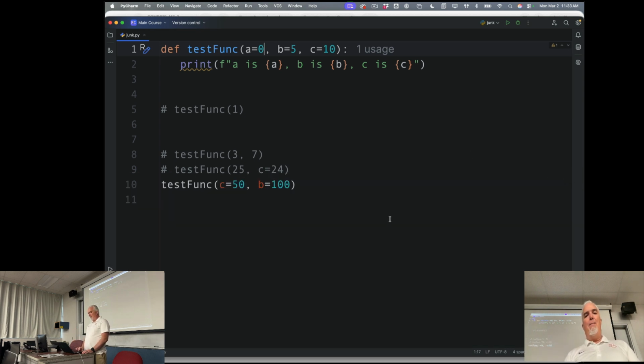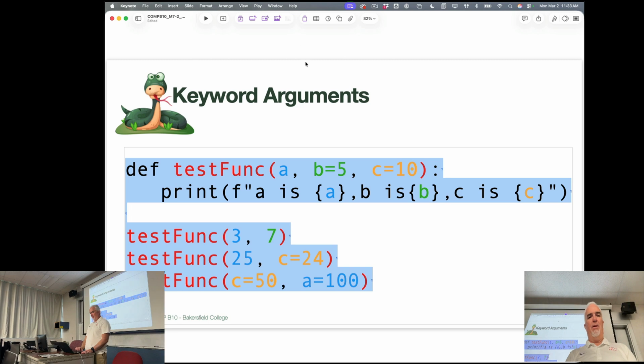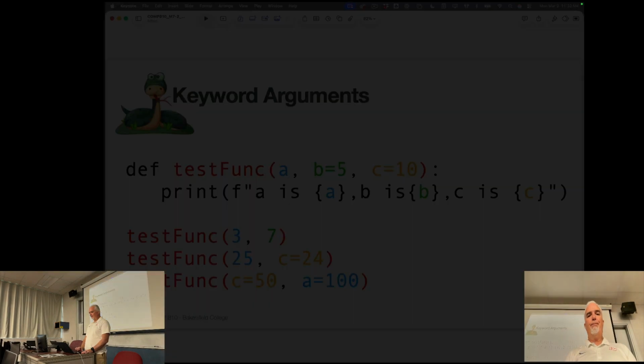But if I don't name A, so if I explicitly name C and I explicitly name B, I'm leaving A out. If A doesn't have a default, it's required, it's going to be problematic. And you can see it's sort of like, I think there's going to be a problem here. I'm not sure, but I think there is. That's what the yellow typically means. Okay, so when you run that, you find out that that is indeed problematic.